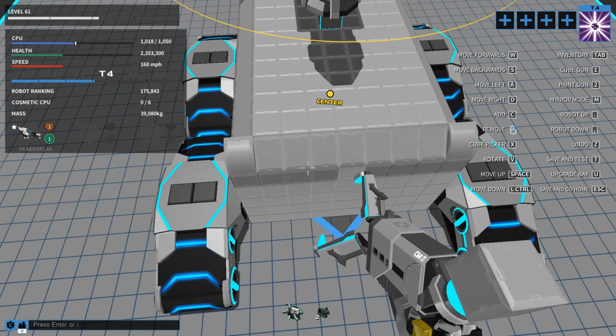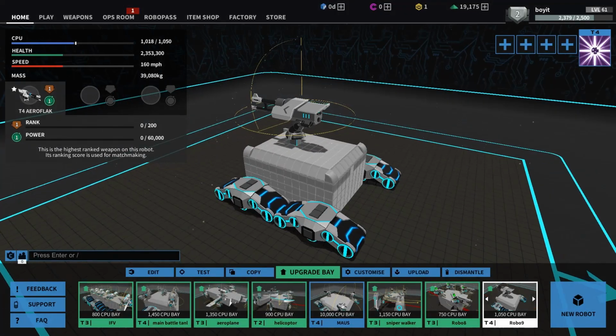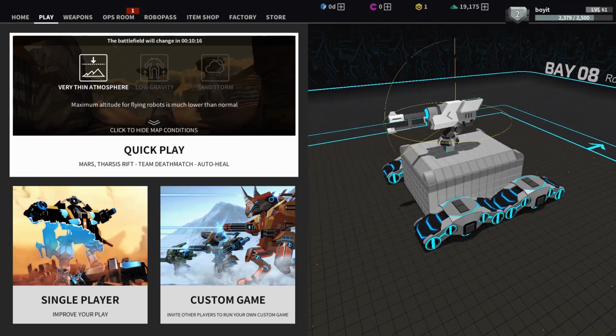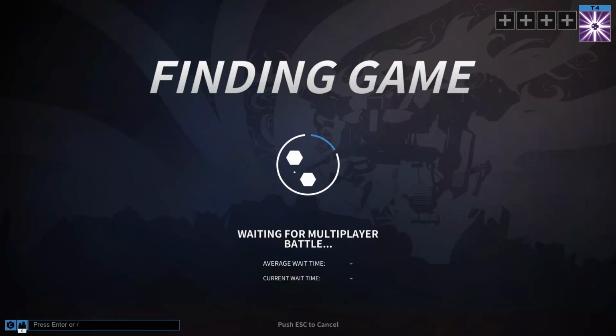Upgrade bay. Okay, so escape. We're gonna save the design and we're finally gonna test it. We are going to send this out for some battlefield testing. Oh, low gravity sandstorm. Okay. This is perfect for what I'm using, because this would be the conditions which I would usually use my aerial vehicles in. So I'm hoping that plenty of people decided to bring aerial vehicles out. Certainly would be sad if there weren't that many players using aerial vehicles.